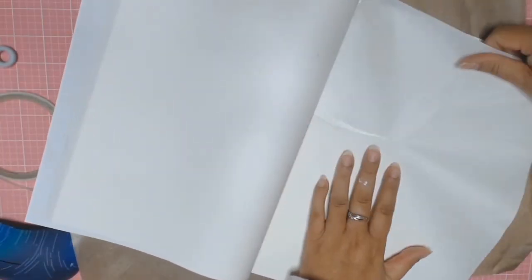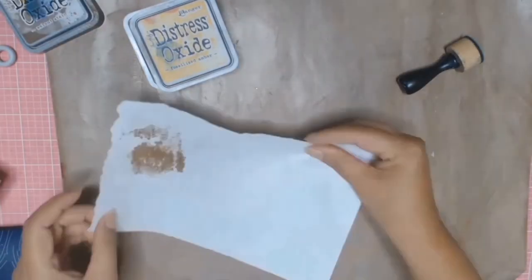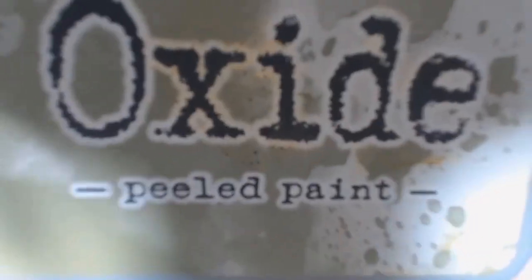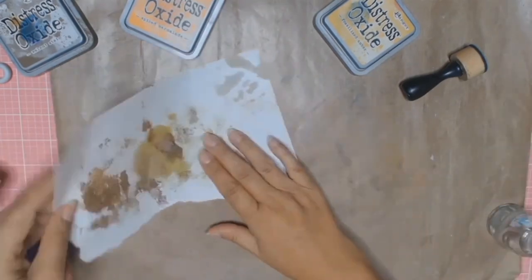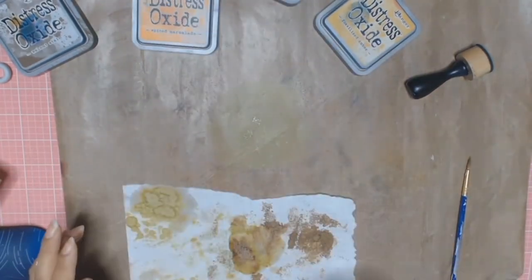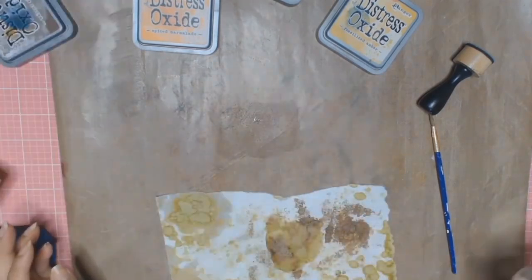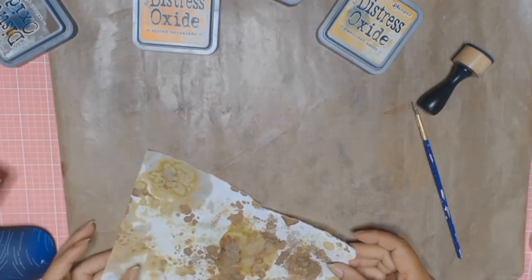I recently bought this lovely, lovely paper pad. It's called Subi pad, and it's actually Chinese rice paper. I thought this paper would make some lovely little leaves, and believe me, it really does. I was really happy with how these leaves turned out. So what you see me doing is just putting some distress oxides onto my mat, and then I spritz it with some water and I pick it up with that lovely rice paper. The first colour I used was walnut stain. Then I go in with some peeled paint, and I repeat this process a number of times till I basically cover this piece of paper with lots of colour.